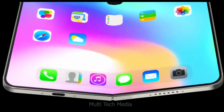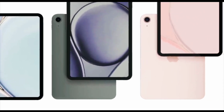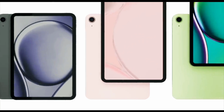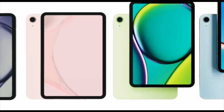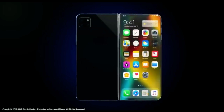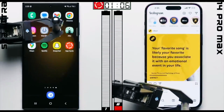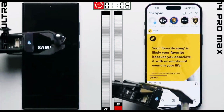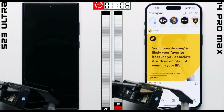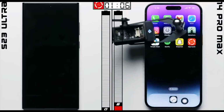The last patent that's been put in, which I just cannot see happening at all, is, do you remember the Nokia banana phone that used to exist years ago? Well, it looks like Apple put a patent in for this. This is like the banana phone that we saw in The Matrix, if you ever saw the first one of that. But personally, I don't think Apple will be going down this route of this type of display. It wouldn't really work that well in your pocket either. I think out of all the patents that we've seen here, it's most likely going to be that first patent that I showed you guys.